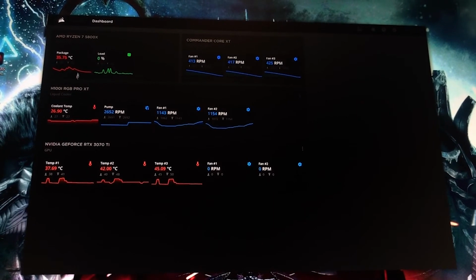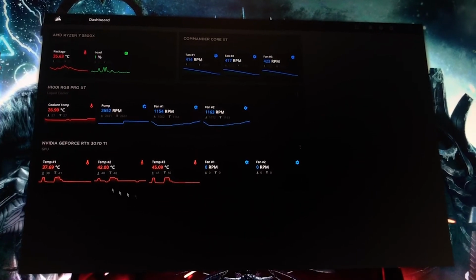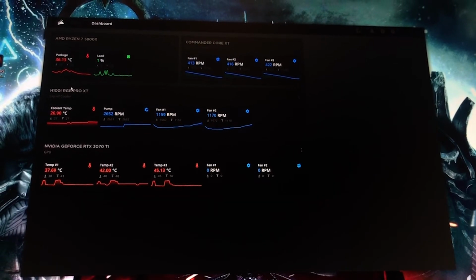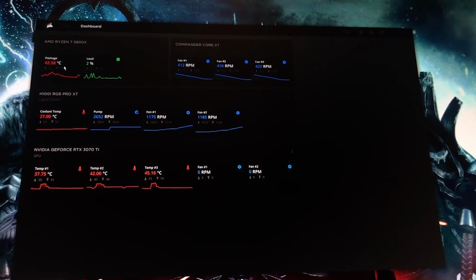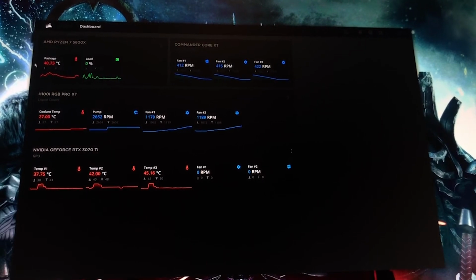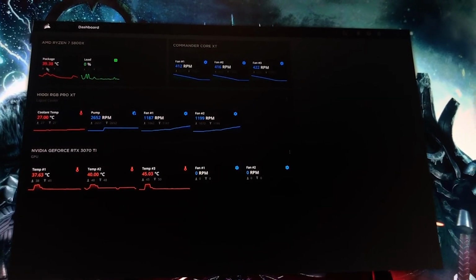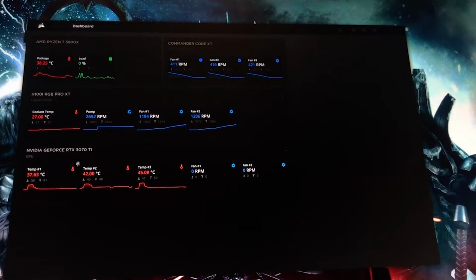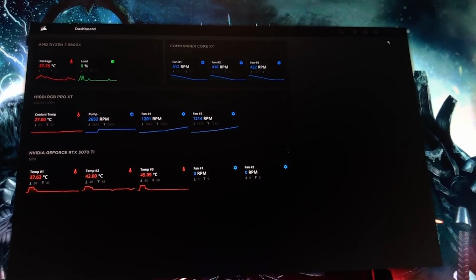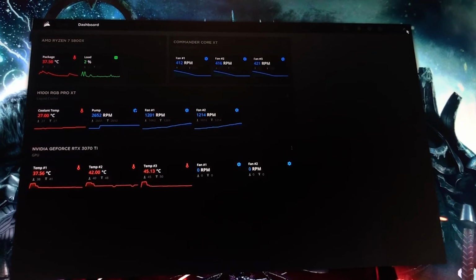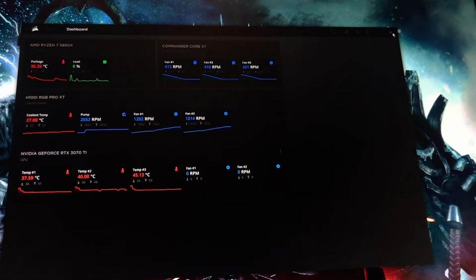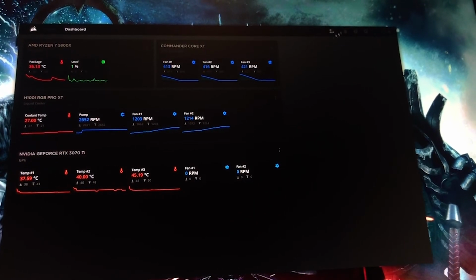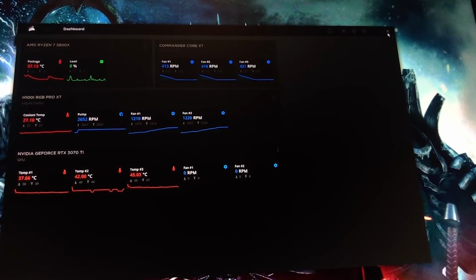Well, it's not terrible, but we are idling, so it really shouldn't be running more than 32 degrees Celsius. But as you can clearly see, it's running a little bit warmer than I'd like. I might undervolt it and keep the temperatures down with that Ryzen 7 5800X. But everything else looks good. That'll do it.